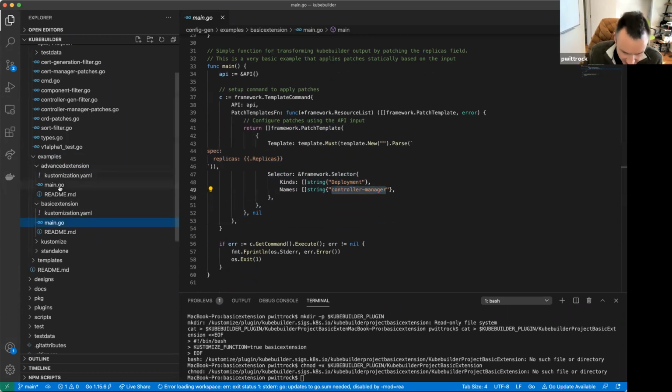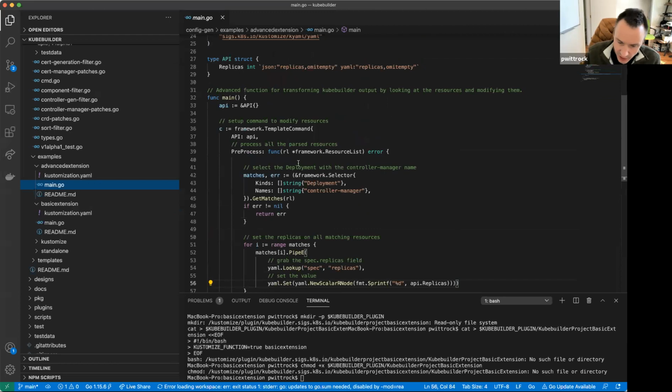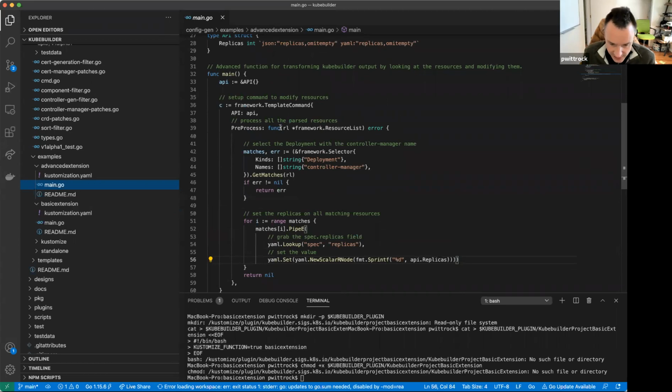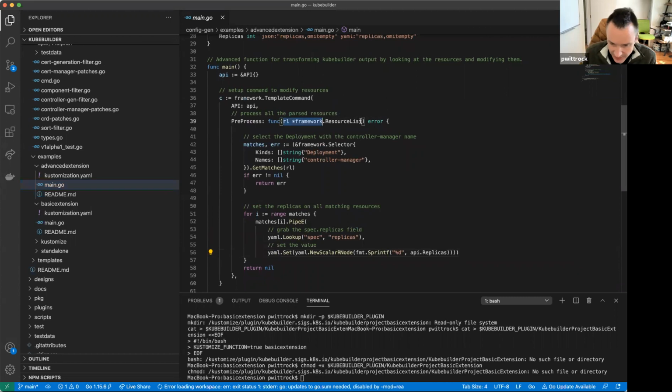You can do more sophisticated stuff like this one, where instead of just operating on patches, you do something lower level. In this case, this does the exact same thing, but it operates on a list of resources rather than just defining resources and patches, and uses that same selector approach, where it finds a deployment and controller manager out of that resource list.